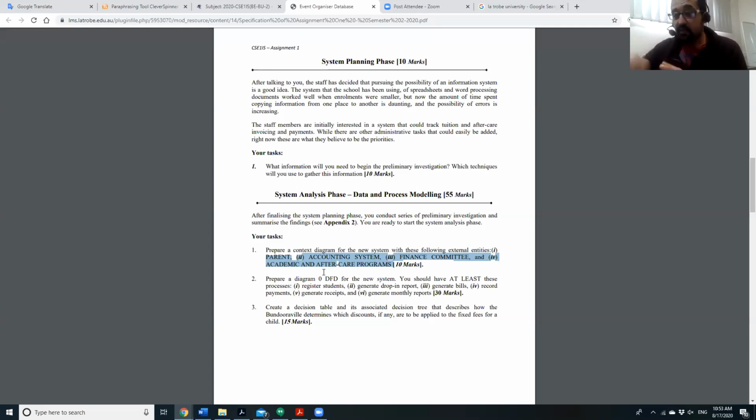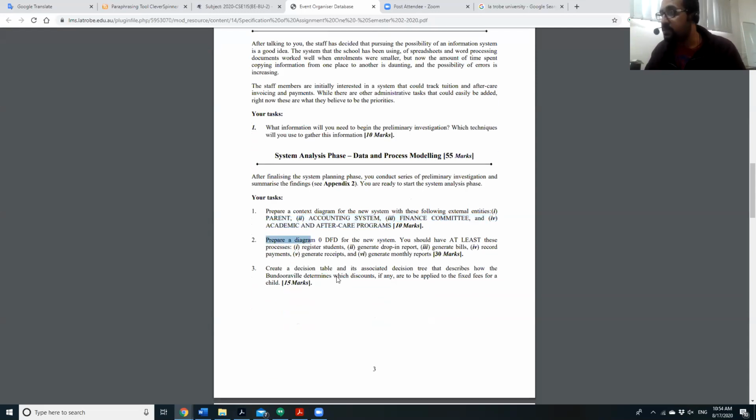You will use these external entities and the process to draw the data flows in and out between those entities and the process, using the appendix to describe everything. Once you're done with that, prepare a diagram zero. You should have at least these processes. We gave you the processes as well, so you should have at least those.